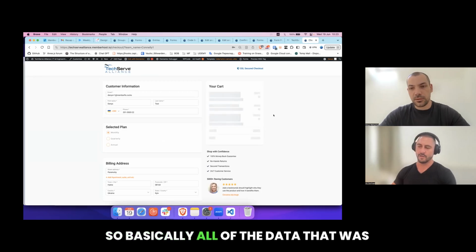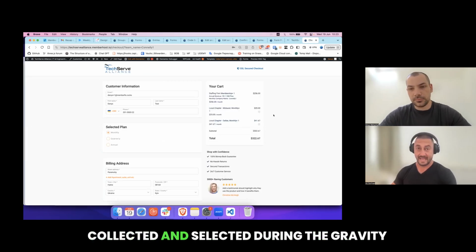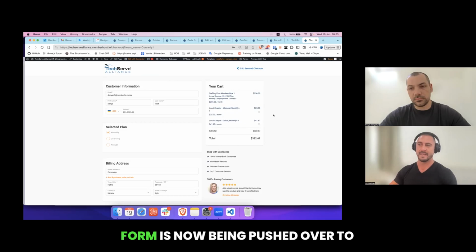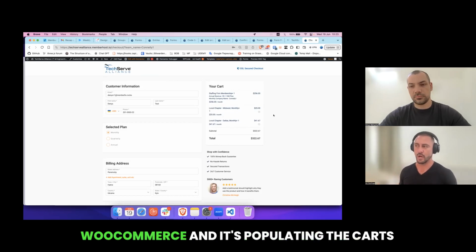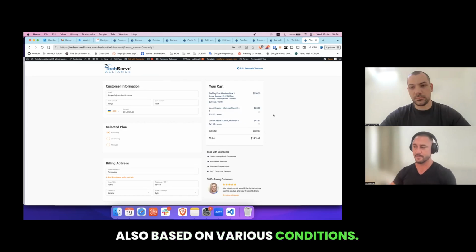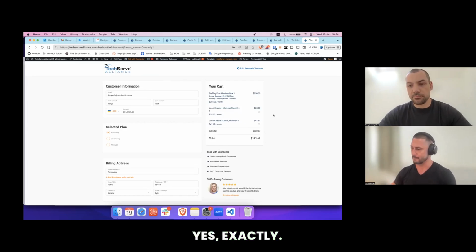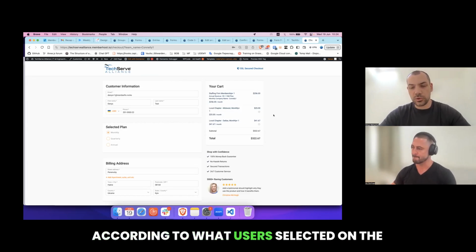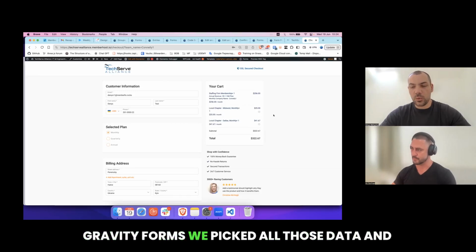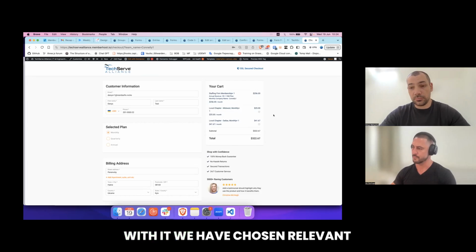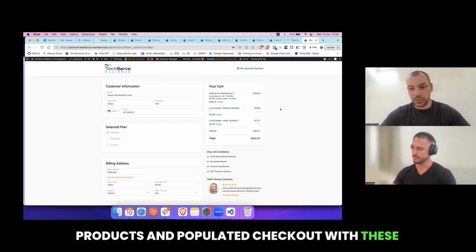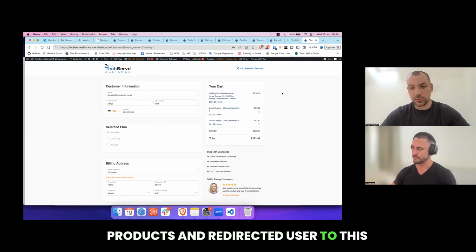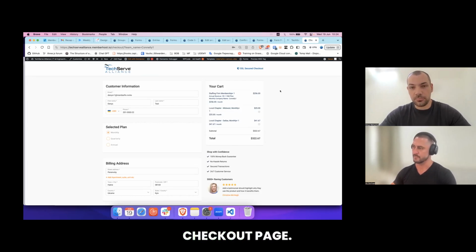So basically, all of the data that was collected and selected during the Gravity Form is now being pushed over to WooCommerce, and it's populating the cart based on various conditions. Yes, exactly. According to what users selected on the Gravity Form, we picked all that data, and with it, we chose relevant products, populated checkout with these products, and redirected the user to this checkout page.